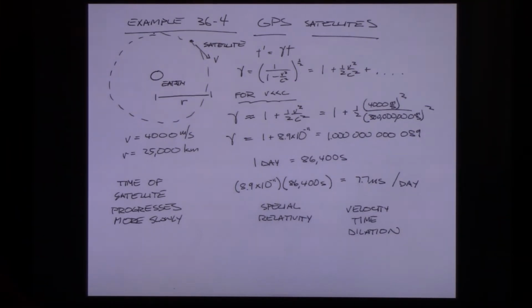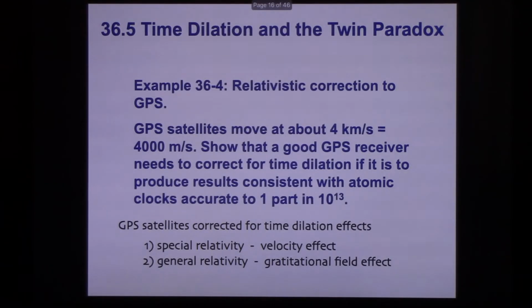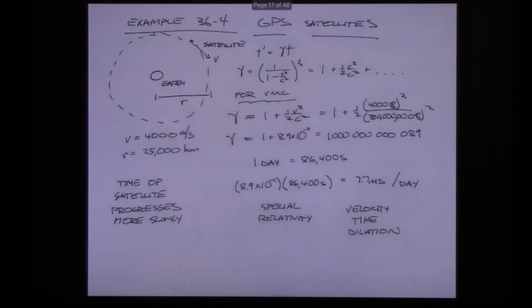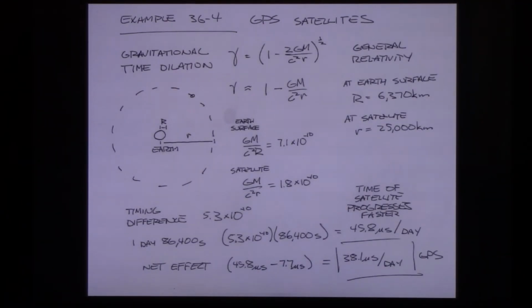Now, that's going to disrupt our GPS system. If we want the GPS system to give us an accurate location as to where we're located, based on these satellite signals, we're going to need things accurate. I think it said to 1 part in 10 to the 13. So anything 10 to the minus 13 or larger is going to have an effect, and this is significantly larger. So this definitely has to be taken into account for a GPS system. Well, let's move on and take a look at the general relativity effect.